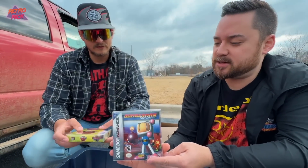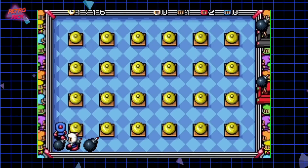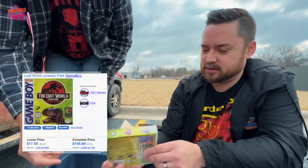Oh yeah, Bomberman Tournament. Believe it or not, I thought it would price out more, but it's one of the cheaper series. Bomberman stuff is interesting. A lot of times you think it's going to be worth a ton, and they're not. What do you think this would be worth? I bet this is CIB, 125, 230, 240. Wow, it's actually one of the rare, obscure ones.